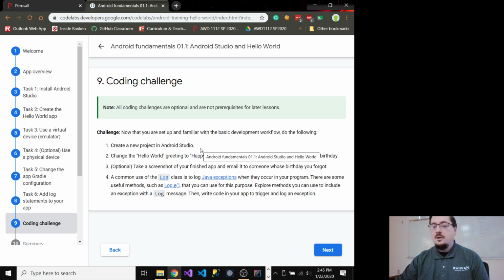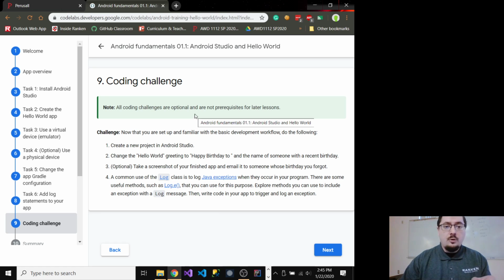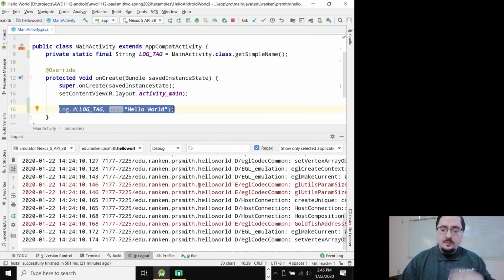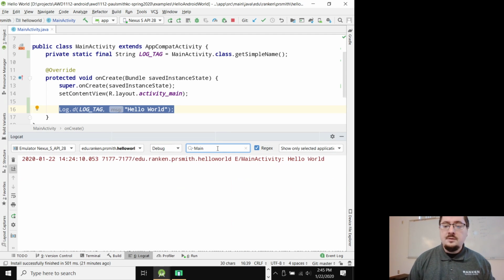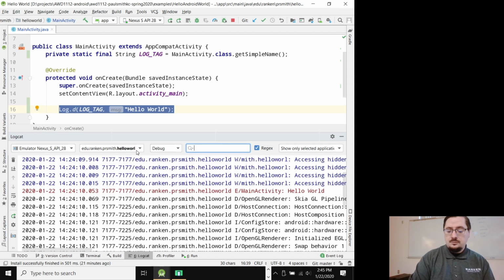Okay, all right. So one note on that before we leave the question of Logcat. There is a little search bar in the middle. If you start typing in there, it will filter it down to only show lines that contain that text. That can be very helpful. That means you can look up things like the tag. I know that the tag has main activity in it, so I can get messages with only that tag. Does that make sense? That can be very helpful as you're looking at more messages in there.